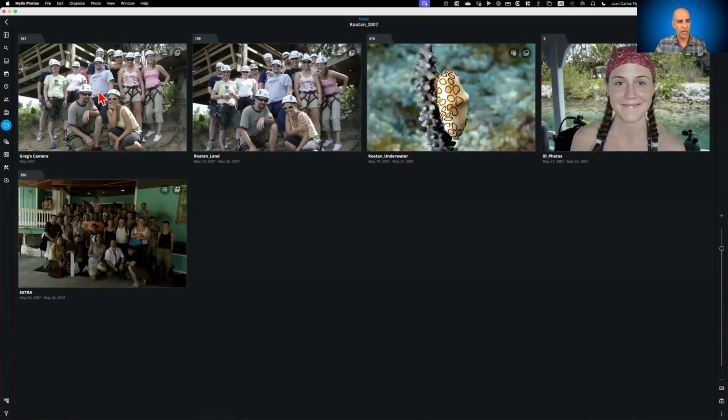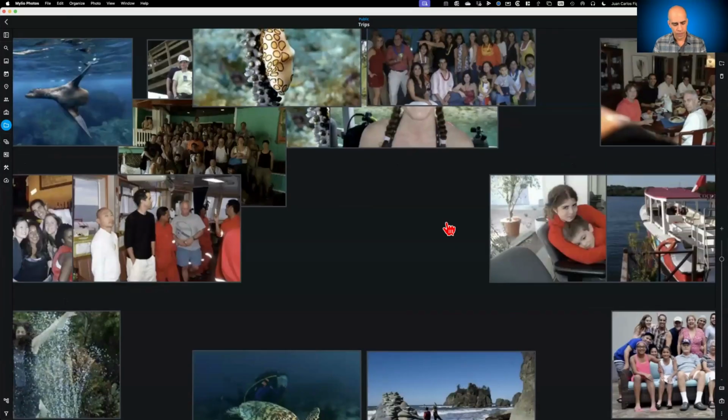There's photos that were taken from a friend's camera. There's photos underwater. There's photos on land. There's some photos that we use for IDs because some people, including my wife, were getting certified as a scuba diver. So that folder structure was preserved. If you've already done some organization, you don't have to give that up. That will come right into Mylio and be preserved.